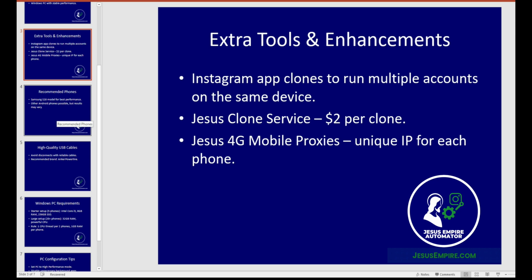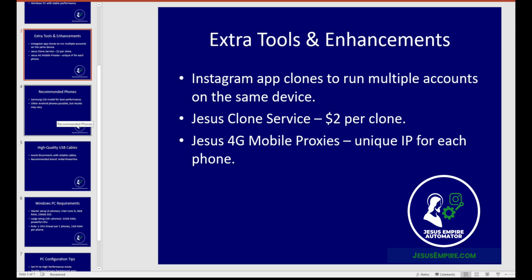This is really important for scaling up, especially if you're using the mother-child method to drive traffic. I suggest 6 accounts running 4 hours of automation each per day. You can use our Jesus clone service, which costs $2 per clone, but you are welcome to use your own clones.